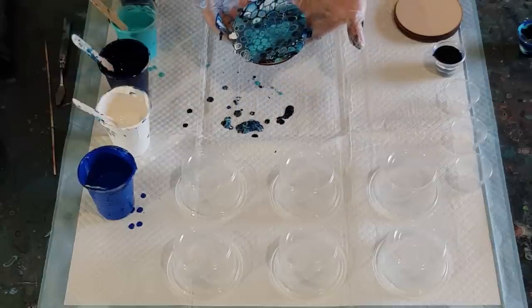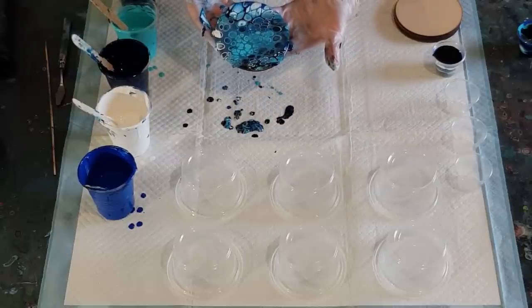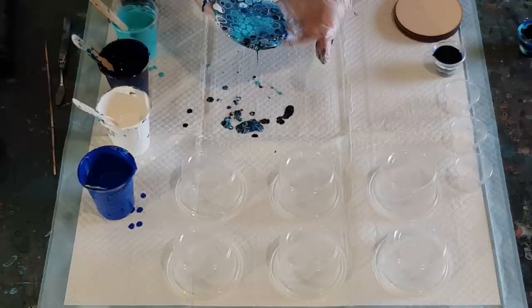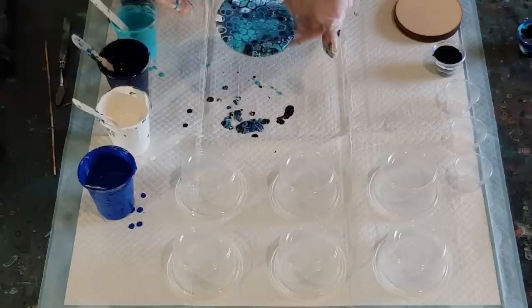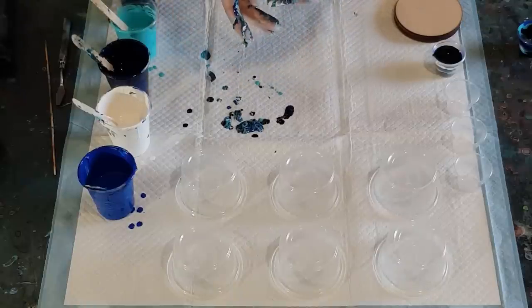So now I'm just holding underneath. Just letting that paint go over. If for any reason it doesn't go over like that there, you can just touch it on the side with your finger that's got some paint on it, just to help it over.